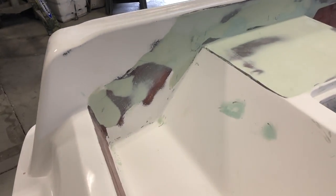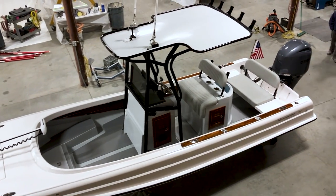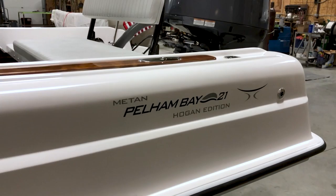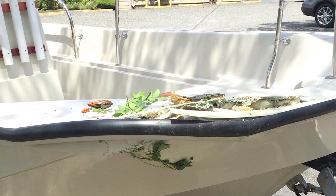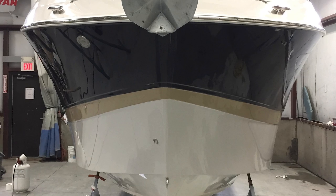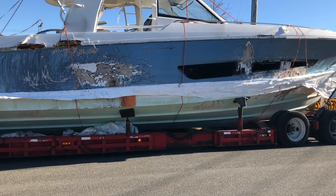This is an excellent example of semi-custom boat building. It isn't just a matter of having the ability to fabricate a change. It's the skill to make that change look flawless. This comes from years of doing major fiberglass repairs and returning boats to our customers looking brand new. The damage area not even able to be detected. Heck, it's a lot easier making something that wasn't broken or busted up in the first place look perfect than starting with something that looks like it hit everything but the lottery.